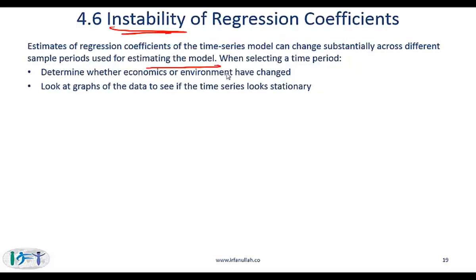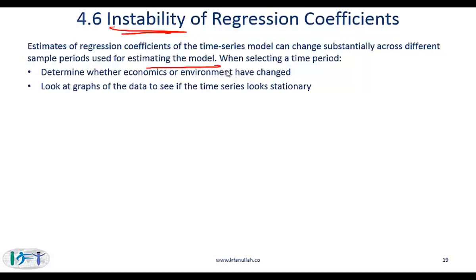So if you are running a regression of interest rate numbers or inflation numbers, it makes sense to consider the fact that there was a regime change. A regime change in this context doesn't mean a political regime, it means the fundamental economics of the situation changed. So if you are running a regression which spans multiple regimes, then you are going to have a problem, because typically the regression coefficients will change from regime to regime.